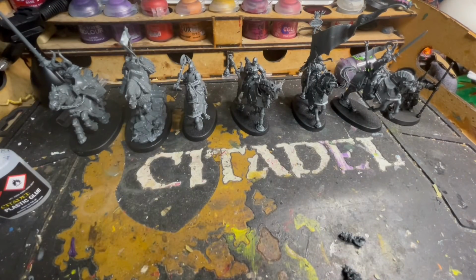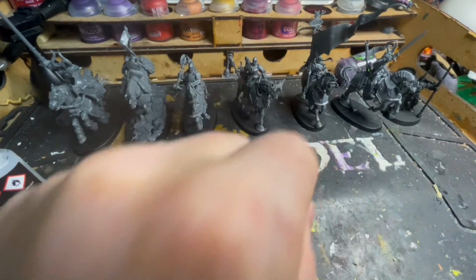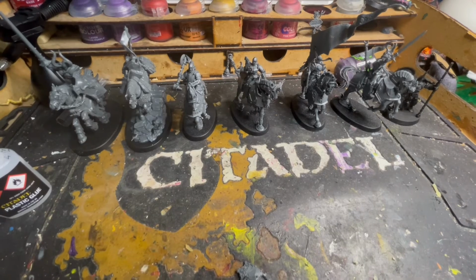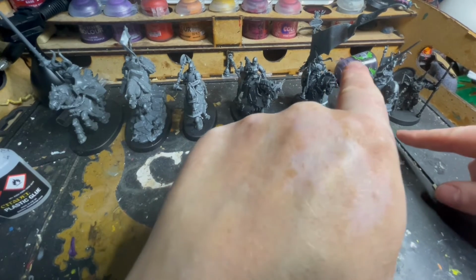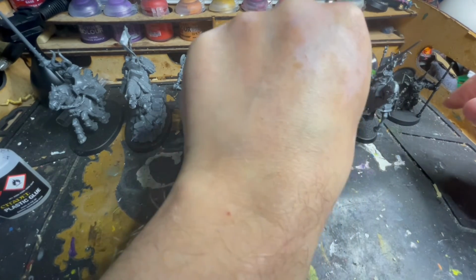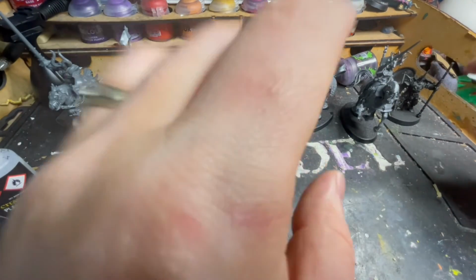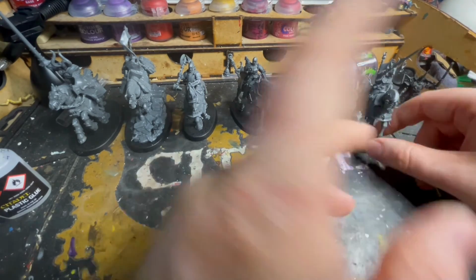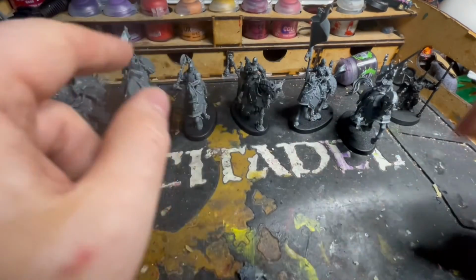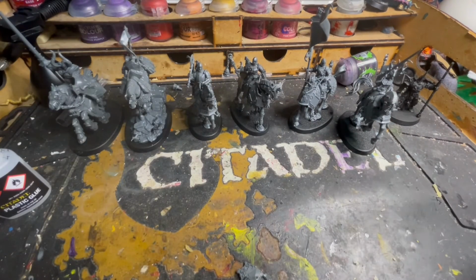So hopefully this has been helpful anyway in understanding the assembly of the Cavaliers. Something that I've noticed as well. So I'm a bit of an elitist snob. I've got all of my guys with matching heads because I like the helmets. When I do my next unit, I want spare non-helmeted heads apart from a champion. There are only 4 non-helmeted heads, so you have to have the unit champion head in a helmet, or you have to have one of these heads that can have a helmet option, but there's only 4 non-helmeted heads, which is really disappointing.